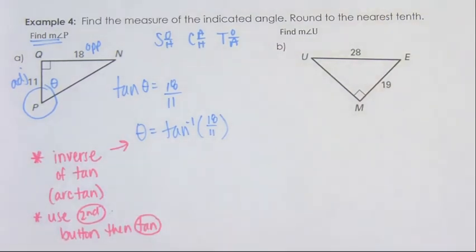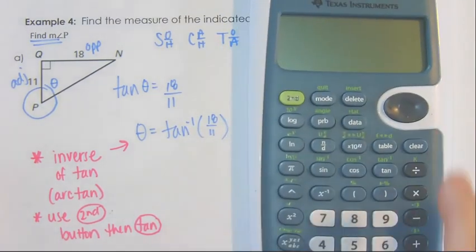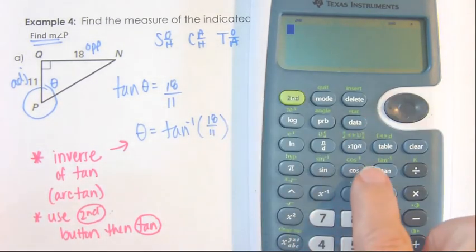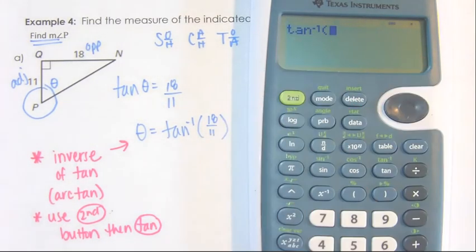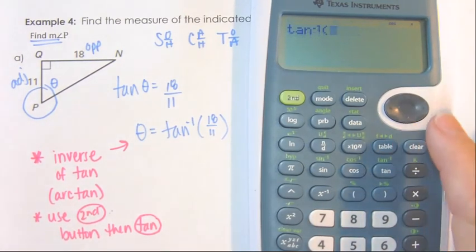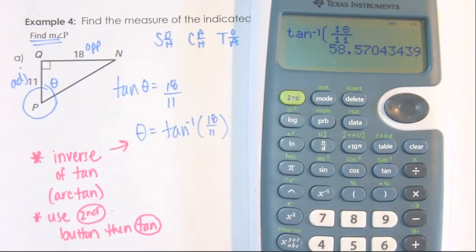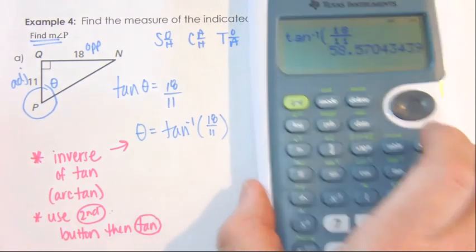I added a couple little notes here if you want to pause and write these in, but when you don't know the angle, you're going to use the inverse, also called arc tan. If it was sine, it would be arc sine. Then you just hit the second button on your calculator. Let me do this with you here. If you have a calculator like this, you hit the second button, and when I hit tangent, notice you get that little -1 exponent there. And then 18 divided by 11. And it gives me 58.6 degrees.